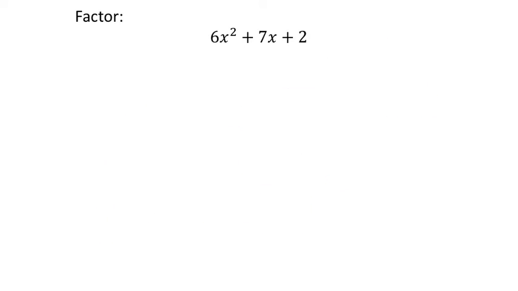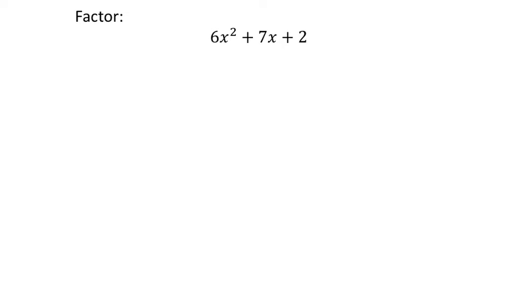All right, 6x squared plus 7x plus 2. You guys try this one. Take a minute and try it out. So this is the first problem we see where there's no greatest common factor to yank out, at least from the last 2 problems, right? So this one, we're just going to deal with it as is.